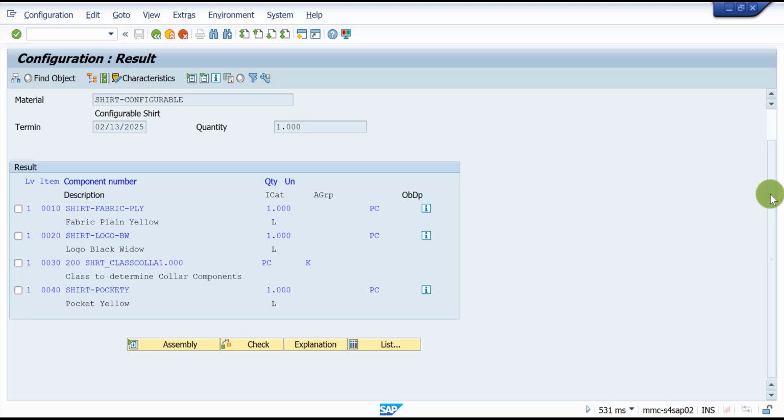But ideally, this will create a confusion for the customer because she selected the gender as female and she wanted to have collar, but in the result there is no collar because there is a logic behind it, but it is not appealing to the customer. These are a couple of limitations when you are using a solution involving class items.